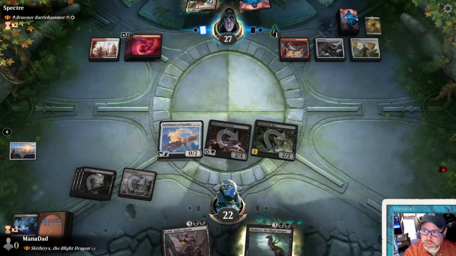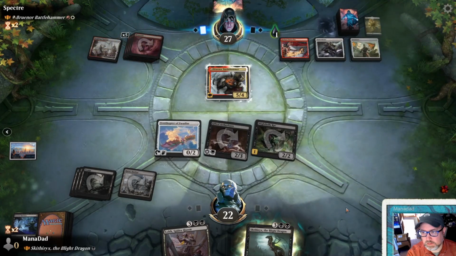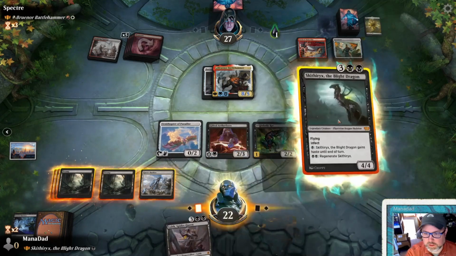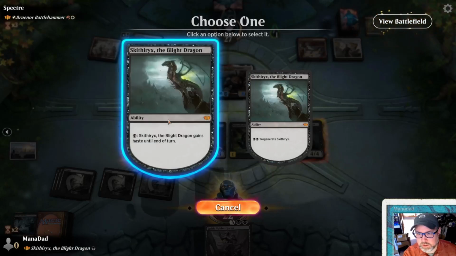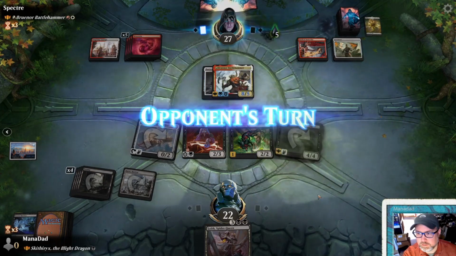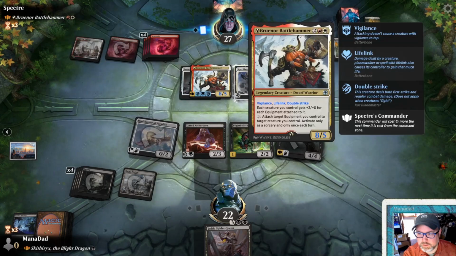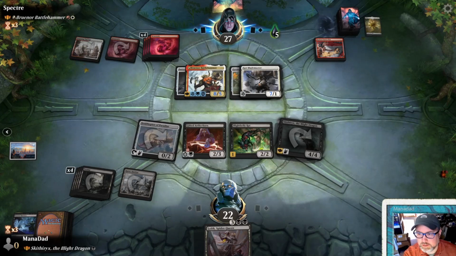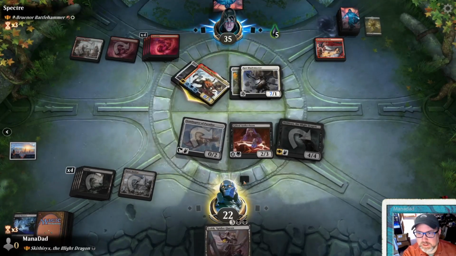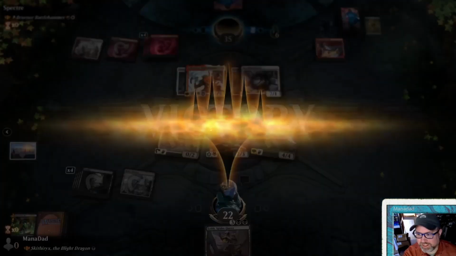Oh man, they had a lot of life. 27. Attaching a lot of equipment to it. Well, we can try to end this game fast enough. Or Blade Master. Equip warriors have double strike. That is a warrior. Great. Perfect. Well, can't stop double strike, but we can proliferate. And then they die. So we can hit you unless they can kill Skithiryx. Yeah. I don't think they thought that one through.